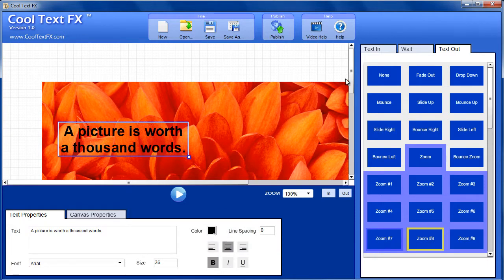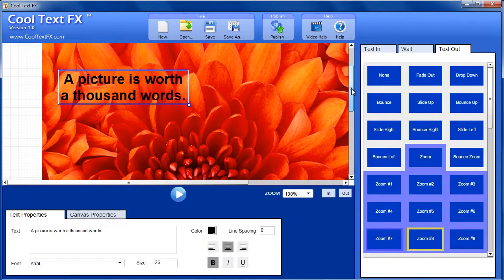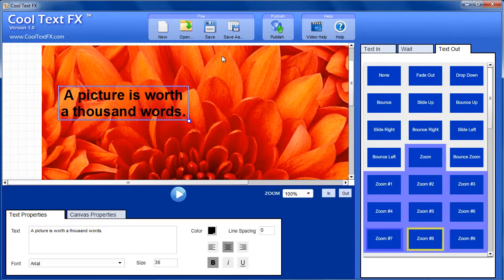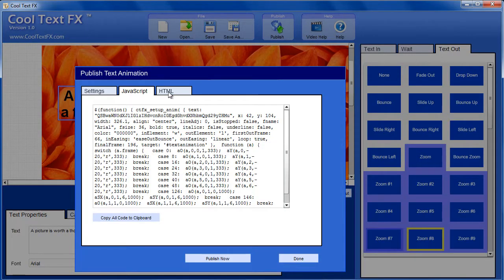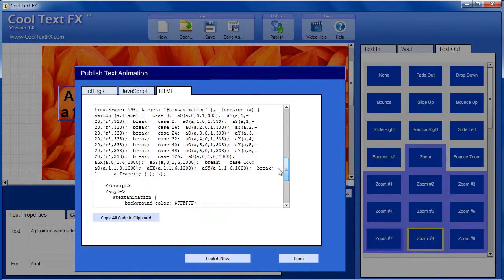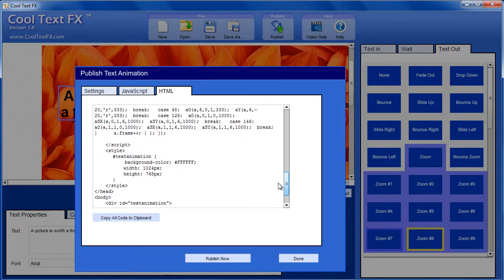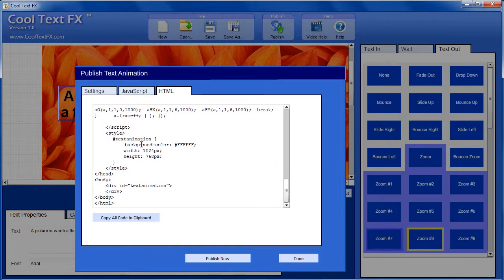Yeah, basically that picture is only for show while we're creating this. When you publish it, you're going to need to make sure that your website already has that picture loaded and set somewhere in CSS or in JavaScript or something. Like when it gets published, all it really does here is set the width and height, and it doesn't create the image because your website is going to be storing its images in its own location.